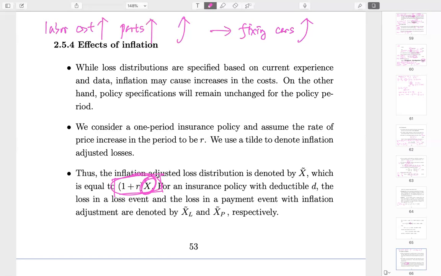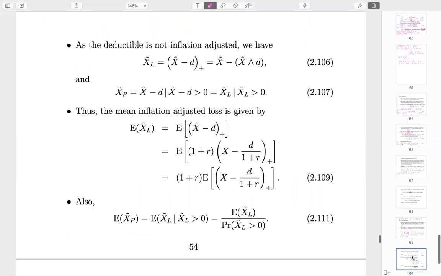It's getting bigger, so you apply a positive factor down here. It grows from X to 1 plus R times X. We apply a simple multiplier. That is the easiest way you can handle the increasing relation: you apply a factor which is greater than 1, so it goes up. That's a straightforward idea behind this modeling. And by the way, this X tilde is 1 plus R times X.